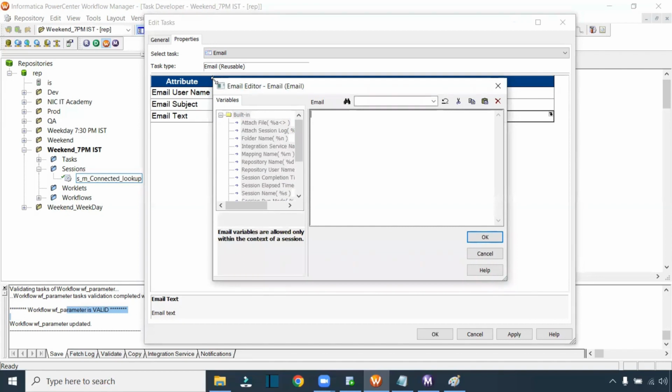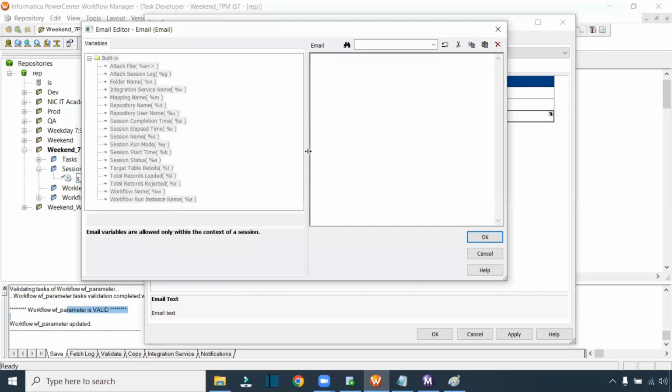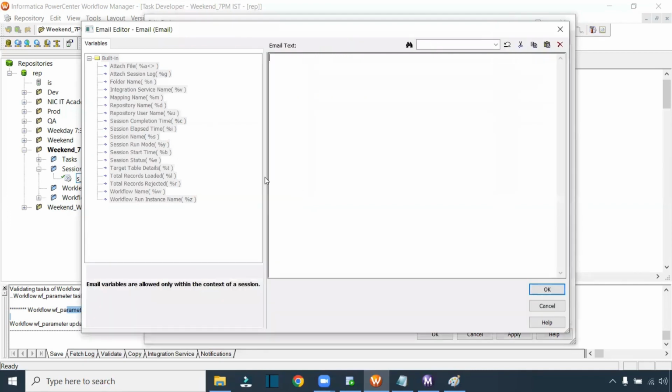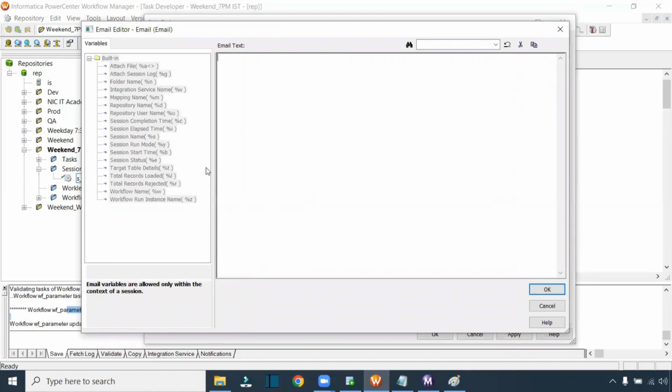Look here. This is what we commonly create as a template, right? It is not for one particular session. We are creating a common template. So how can we create a common template? If you look at the left-hand side, you'll have many functionalities here. So I'm writing "Hi team, the session". Which session? We cannot hard-code the session name here. Session name is %s. So the session %s is failed.